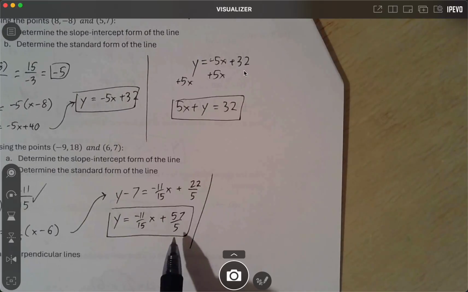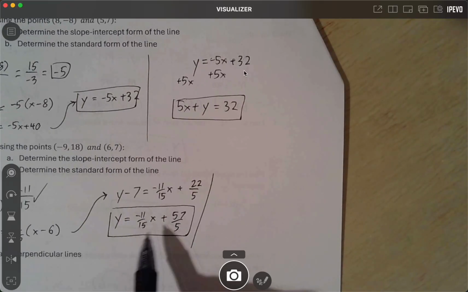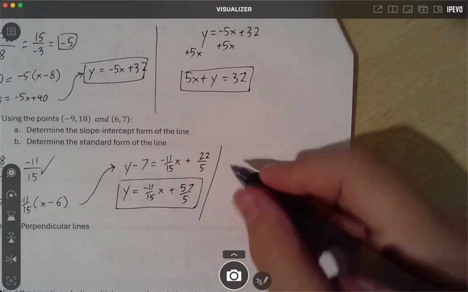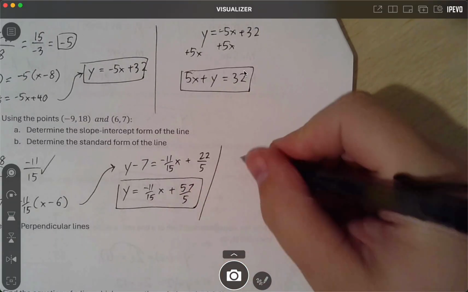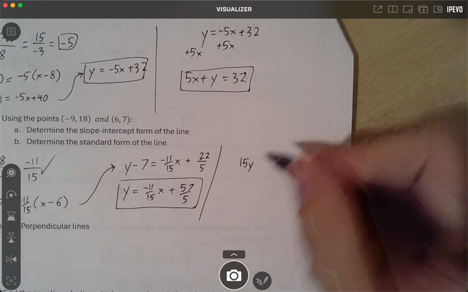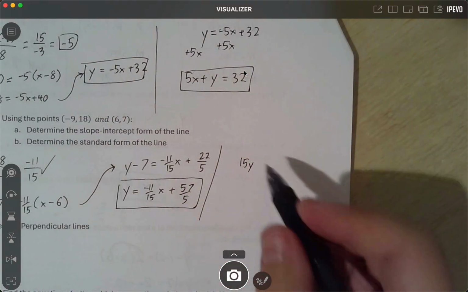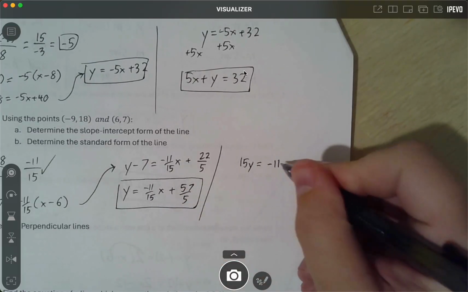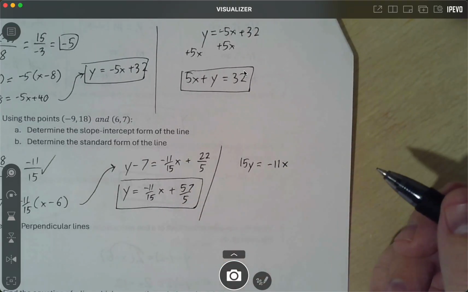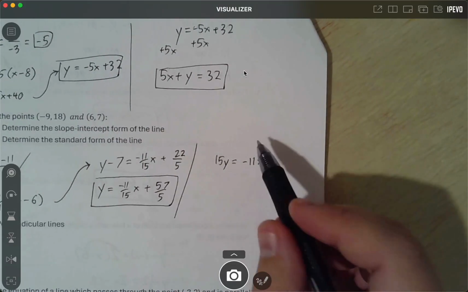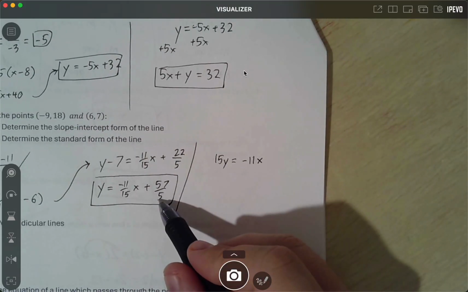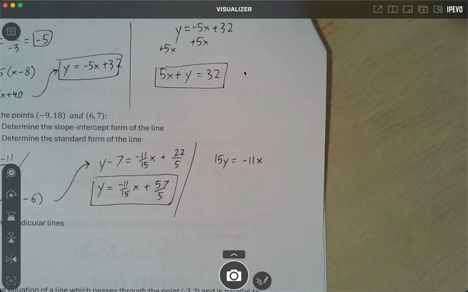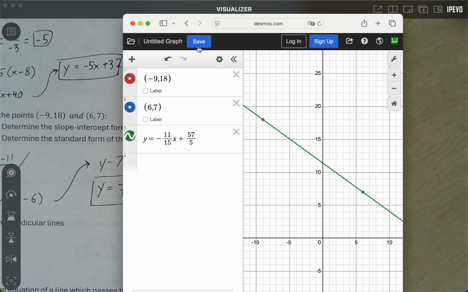I've got fractions. So we're going to use that strategy that we discovered before, which is we're going to multiply this by the LCD. We're going to multiply this by 15, because that's what both of these denominators can divide cleanly into. And then I won't have any more fractions. Let's see that. So 15 on the left-hand side will just be 15y, because there was just a 1 out front. Now 15 times negative 11 over 15, well, the 15s will cancel out perfectly, and I'll just have negative 11x. Now this one's the bummer, it's 15 times 57 over 5. Well, 15 over 5 is 3, but I still have 3 times 57, and I'm going to still need that calculator.